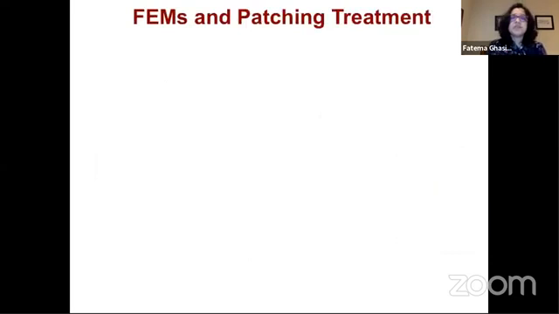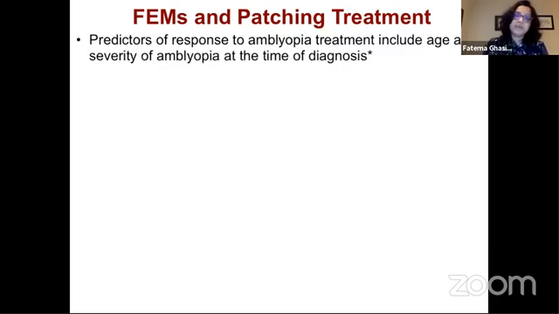Next, I'm going to switch gears and talk about FEM abnormalities and their link to patching treatment. Patching is the gold standard. And we know that despite good compliance, about 40% of patients have residual or recurrent amblyopia. Studies have shown that there are certain predictors of patching treatment response: if you were diagnosed at a later age or you have more severe amblyopia, you're more likely to have residual or recurrence of amblyopia.